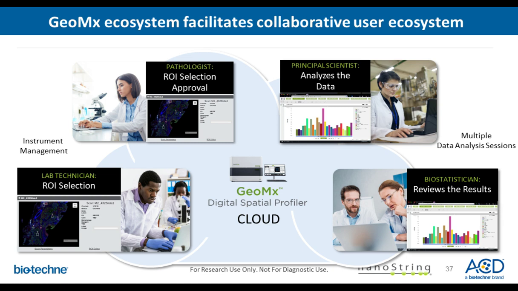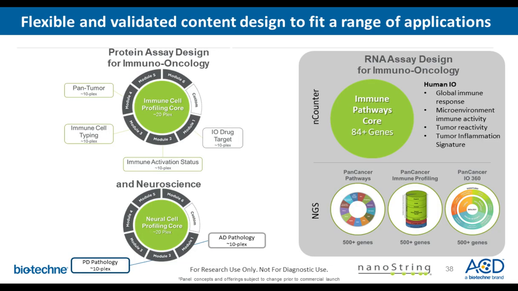Once the technician has brought the count data back in from the nCounter, the principal scientist or the biostatistician can all log in, review the data. They can all be reviewing that data while someone else is collecting another study. So it's a great platform for collaborative research where you have a technician, you have a pathologist, you have an oncologist, you have a biostatistician. They can all collaborate really well to work within the platform.